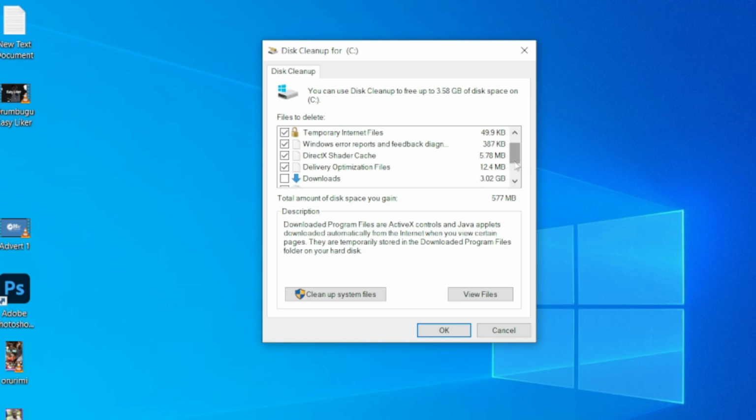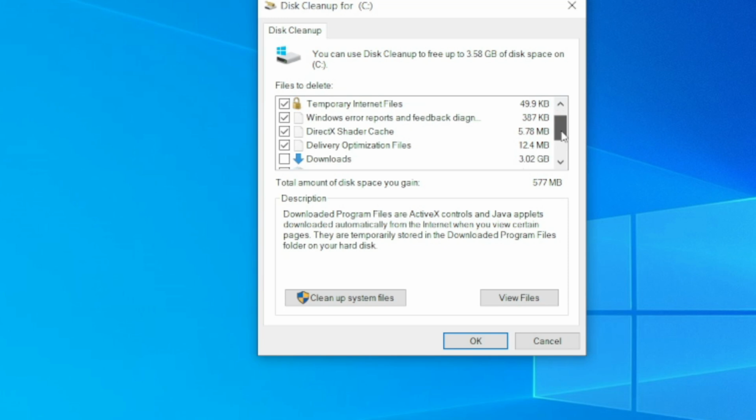Your downloads should not be checked because you need some files in there, but all the rest, the recycle bin, the temporary files, the thumbnails, all those should be checked. In case you have like a desktop application in here, do not check it because it will delete each and everything there. Just click on these other folders that have these cache and temporary files that are not needed in your computer.